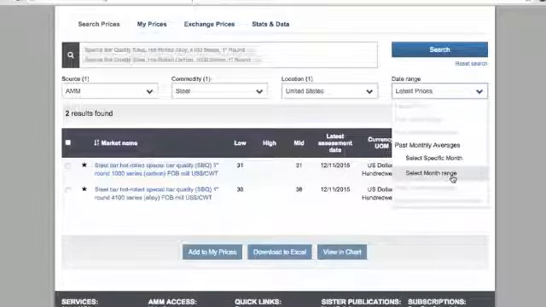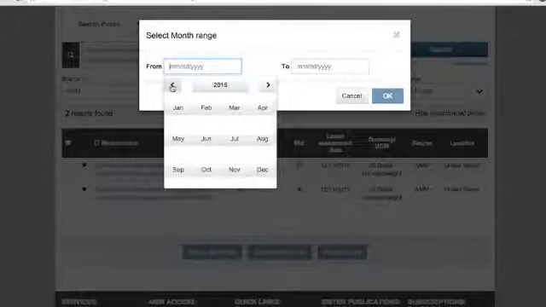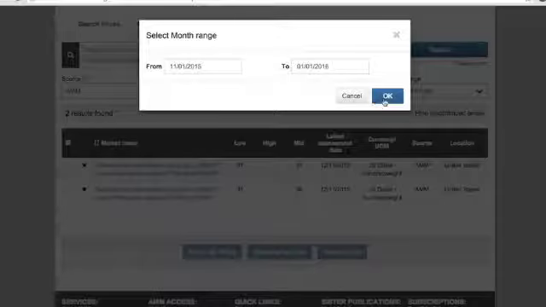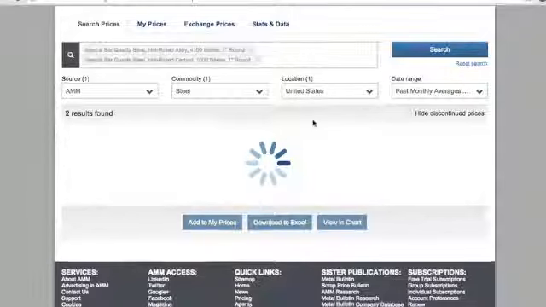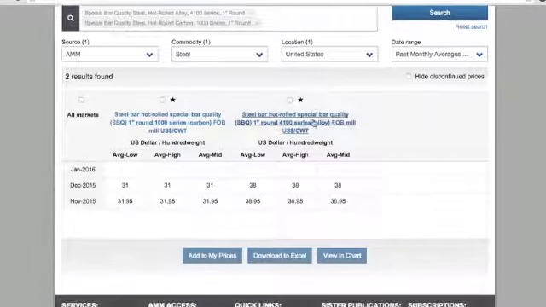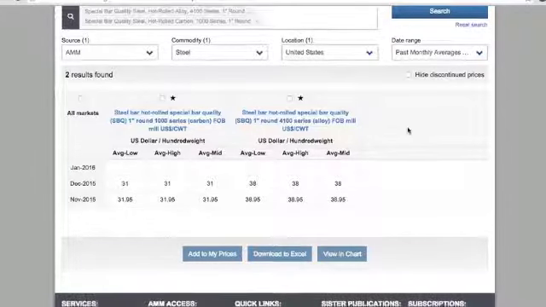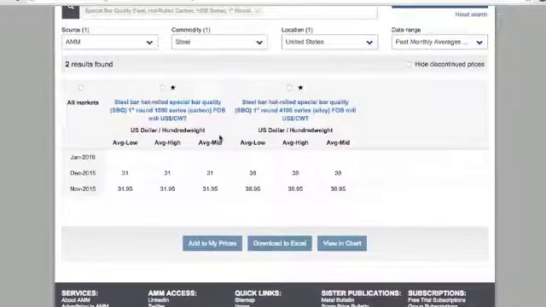I want to see what it was like from November to today. Okay, so we're going to go ahead and use that drop down for the from and to. We're going to use that calendar. I'm going to go ahead and click January. I'm going to hit OK, and that'll confirm my selection. Obviously the month of January isn't over yet, so we don't have an average for that, but we do have our December and November averages for these two. This is phenomenal because I can see both of these side by side, and I can take a view and understand a little bit of how they performed.